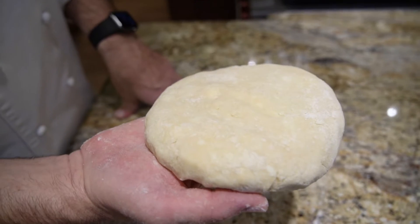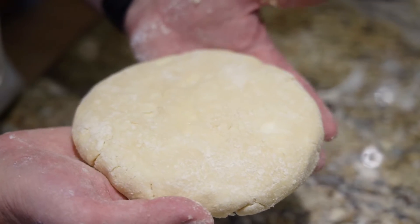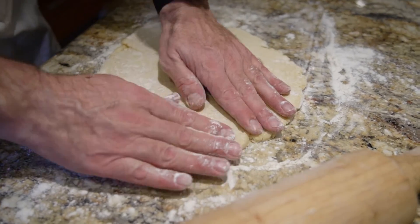So that's it right there. You can see there's little bits here and there where the butter is kind of shining through. So that's how you make a great tart dough. It's simple, comes together in a flash. It's great to have on hand year-round and all of your friends and family are going to love it.